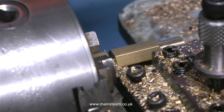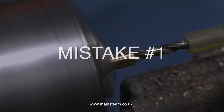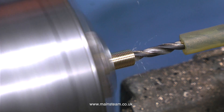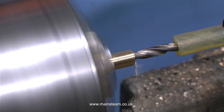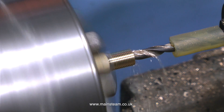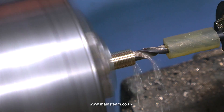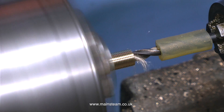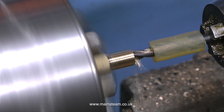I seem to have quite a good looking fitting. I stop the lathe and just break off the end of it. And mistake number one is simply that the sequence is wrong. I should have drilled this hole down the center of the fitting while it was held in the chuck in its original position — that way it would have stayed true. But by cutting off the part and then refitting it into the chuck, as you can see it's a little bit wobbly and a little bit off center. This is not really a disaster because this part is not a high tolerance component and if the center hole was a little bit out it really isn't important.